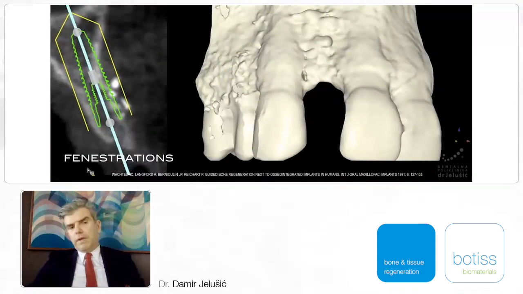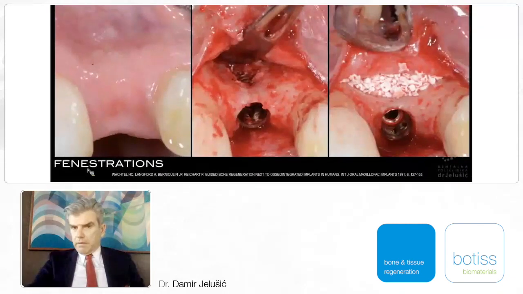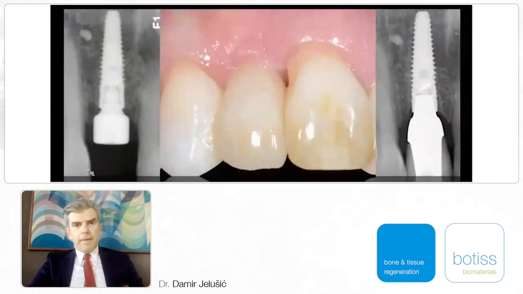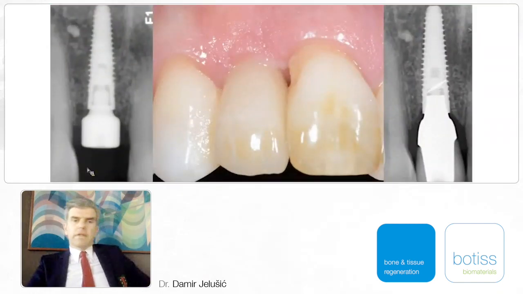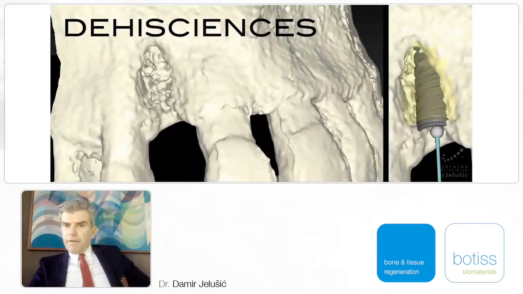You can see from the diagnostic that fenestration is expected, and intraoperatively fenestration in the coronal part of the implant, 1-stage surgery, and final restoration with very healthy tissues. The efficiencies are completely different regarding fenestrations.